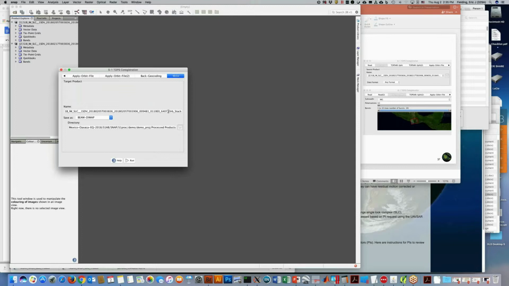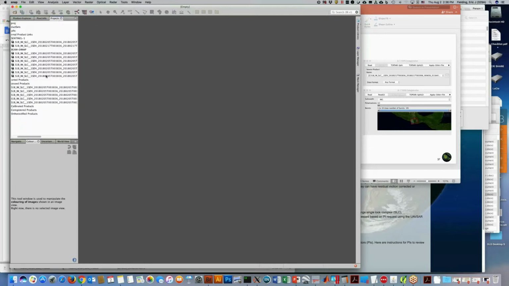And you can see that the output name here is the name of the first master scene, reference scene, with orb stack added to the end of the file name. I'm not going to press run right now because this can take quite a few minutes to run. I'll skip ahead to show you what the outputs are because I've saved those in this project.